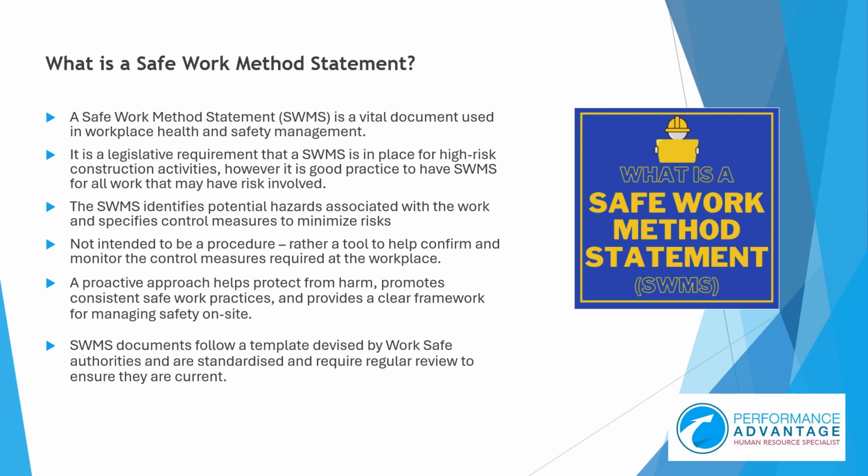So what a SWMS does is identify potential hazards associated with the work that is going to be done, and then puts in place specific control measures to minimise those risks. So it's not really a procedure, though it does go through the steps in using a tool, let's say an electric drill or something like that. And it does help people confirm the steps in place and what you need to do in order to remain safe. It is written from the perspective of the user and what they'll actually have to do. So it helps any business be proactive in minimising the harm that could actually occur.